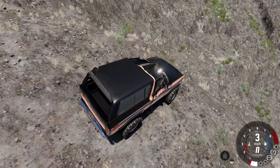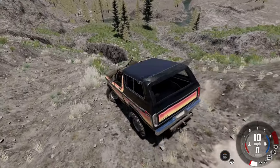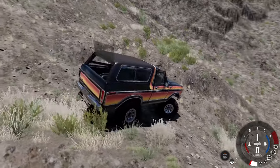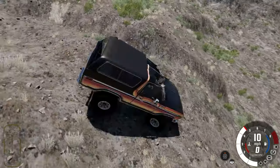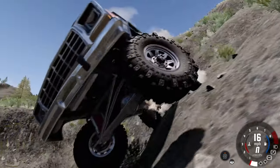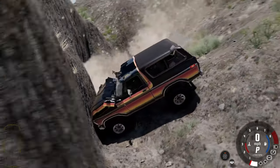There's a couple ways here. I think I'm going to try to go down in here. Yeah, this is the wrong move anyway. And then drive up this valley over here. Why does this remind me of Mount Chiliad for some reason? It looks like it. Oh, gosh. Oh, no. It's stupid.